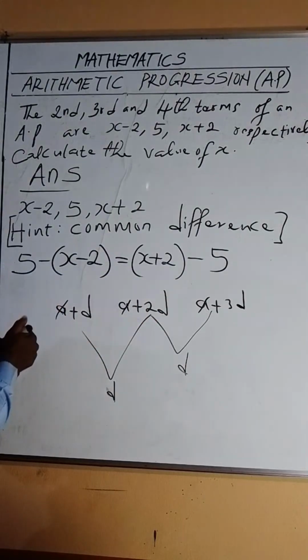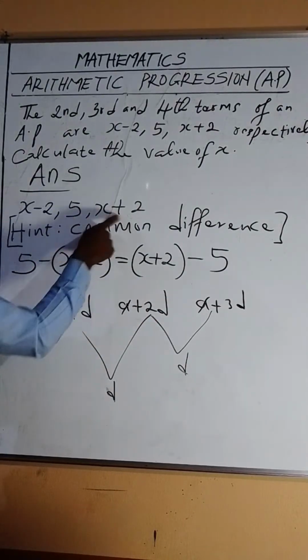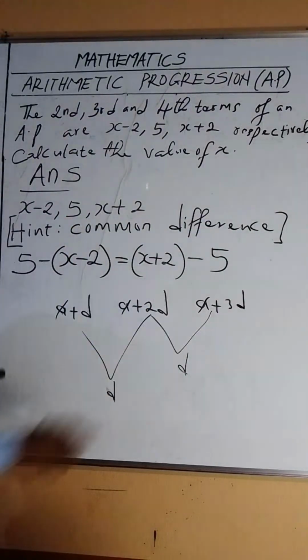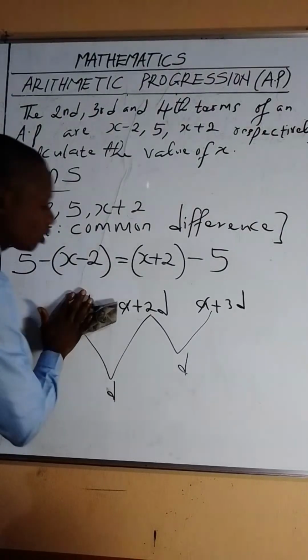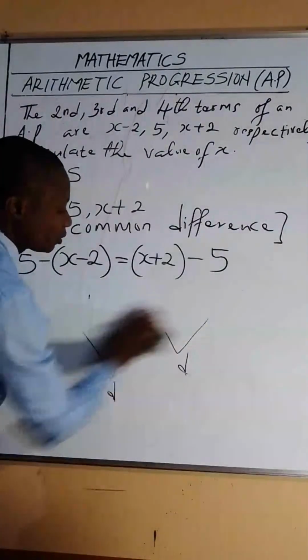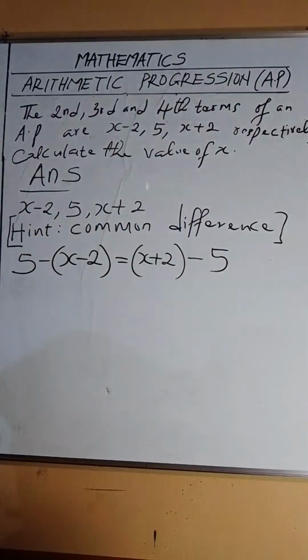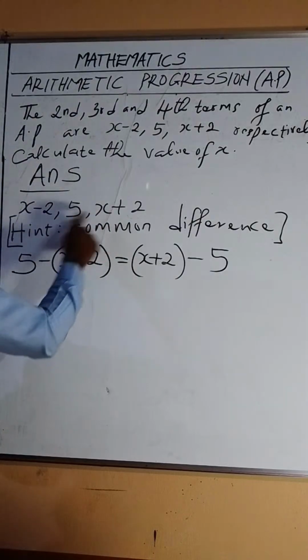So we minus this one from each other, then equals to minus this one from each other. They will give us the same answer. That is exactly what we're talking about, and that's why we call them common difference, because it is common to any two nearest number, or nearest term.